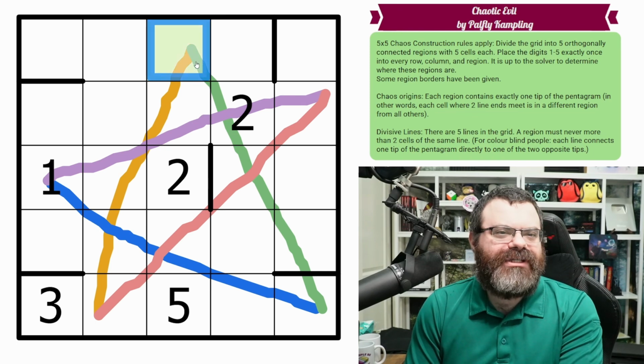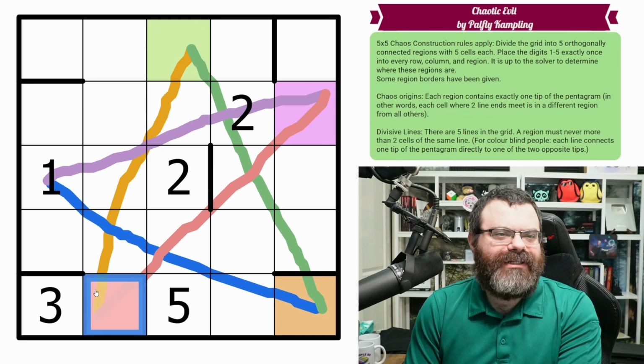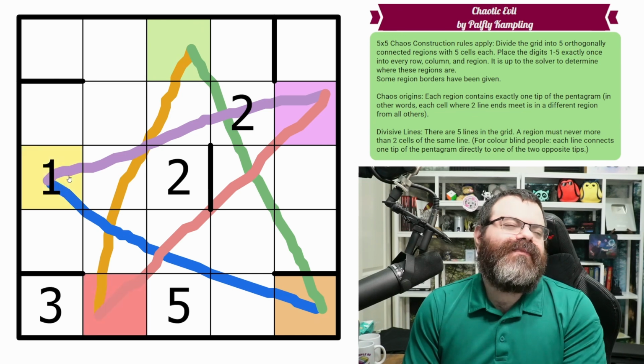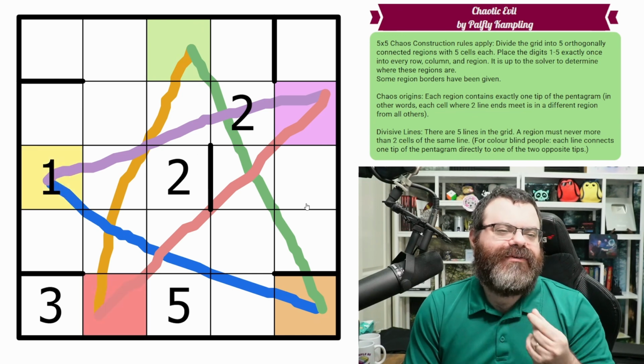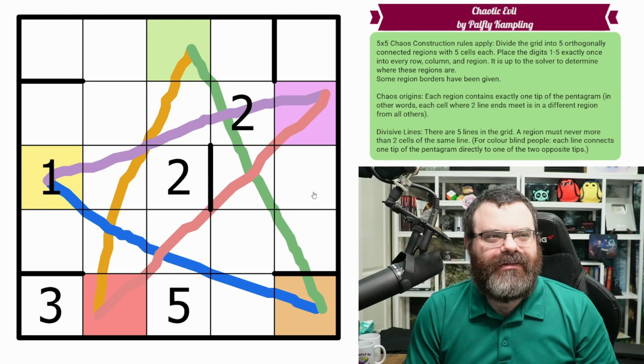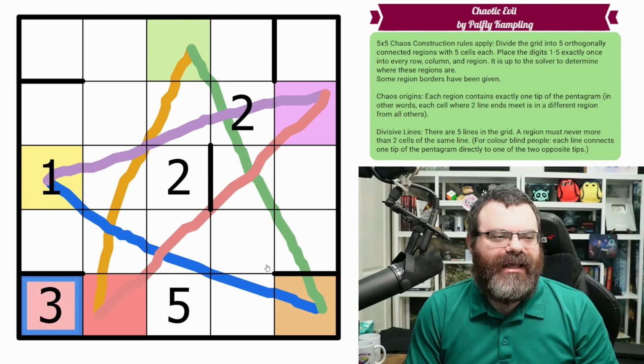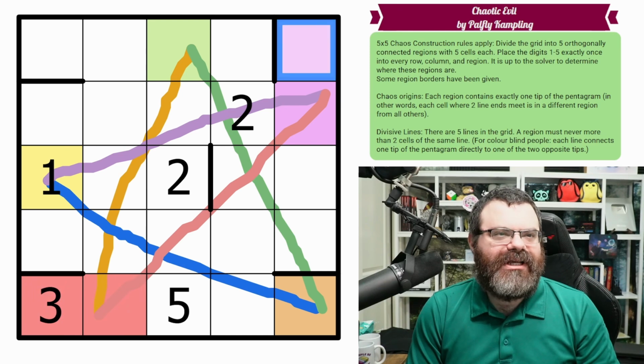So let's color each tip. I'll just go around our pentagram and give us some colors here. All right. So we now have a color for each region. We cannot introduce a new color. Now this has to be red because it's got to get out, and if it was a different region, it would be a 1-cell region. Same reason this has to be purple. Orange does have to keep growing. It's only 1 in size. So orange grabs that one.